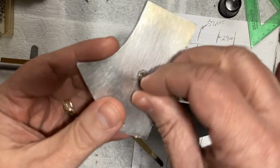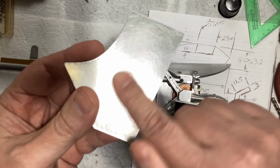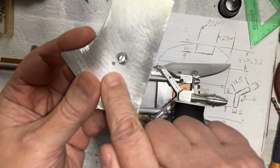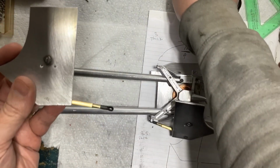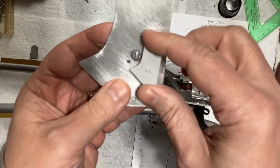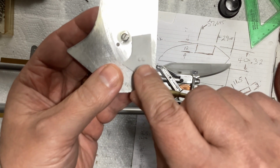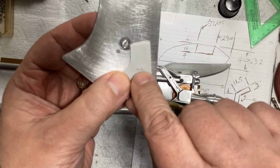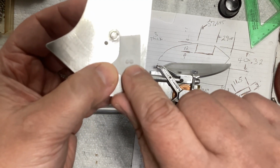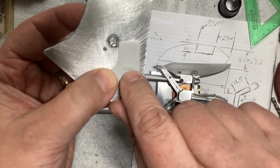Now I counterbored for the screw head, and then I filed the head flat, flush with the surface here. And you'll notice two holes that I drilled here and here. When you look at the kit part, there's two little details right there, and I looked at reference photos, and that's part of it. They're on there. So two round things sticking up, and it's kind of hard to tell here, but there's like a little triangle detail that's raised from the round parts.